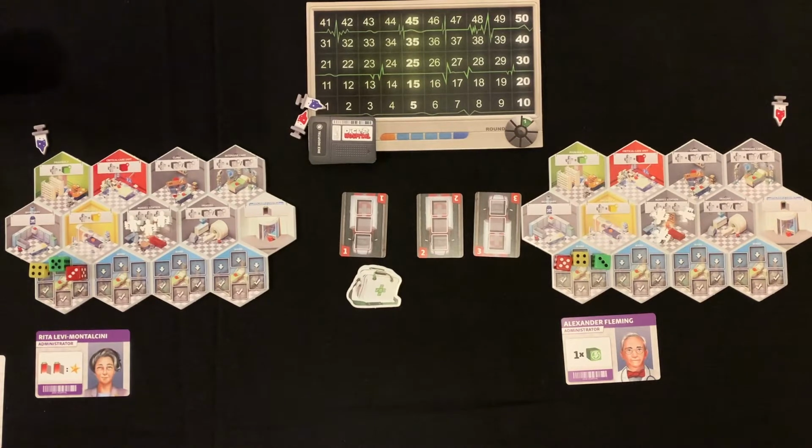I don't think so. The first player is the person who was last in a hospital. So that will be you. It's always me. So if you'd like to get out 9 dice. 9 dice. And you'll be rolling these. 1, 2, 3, 4, 5, re-roll. 6, 7, 8. Oh, I accidentally looked in there.